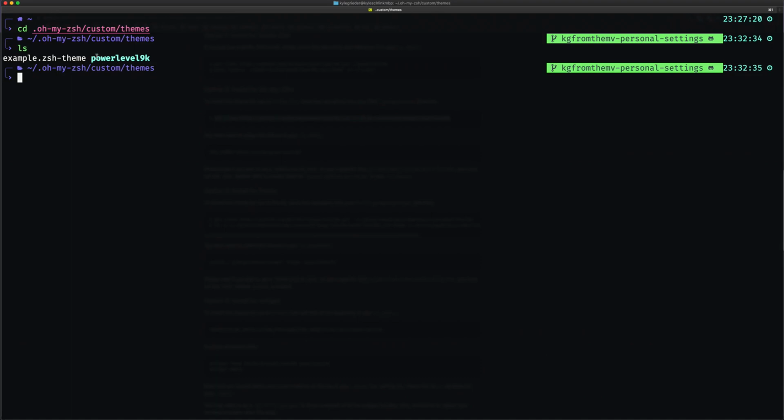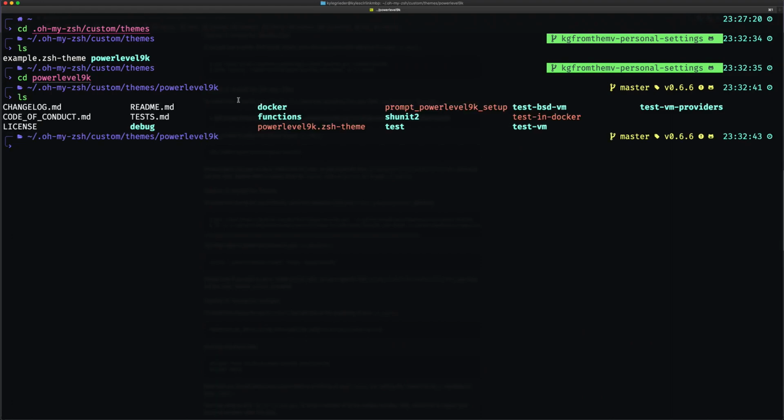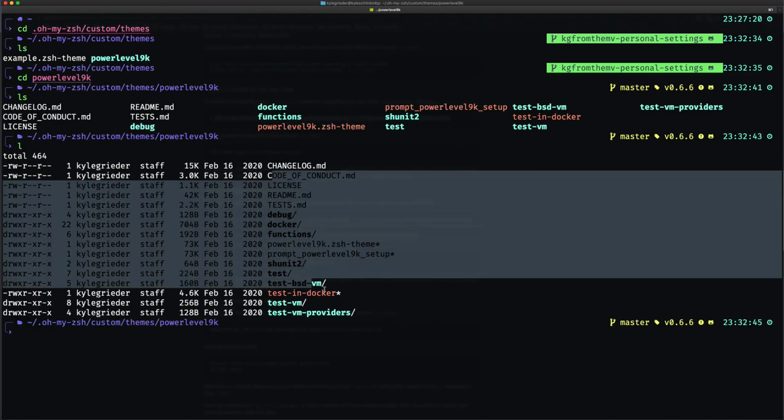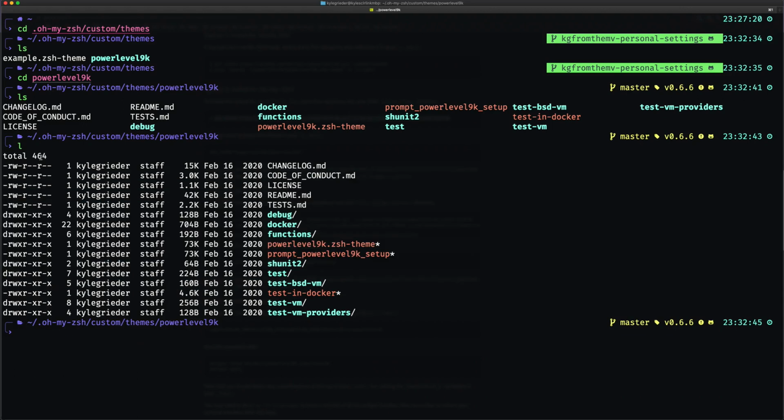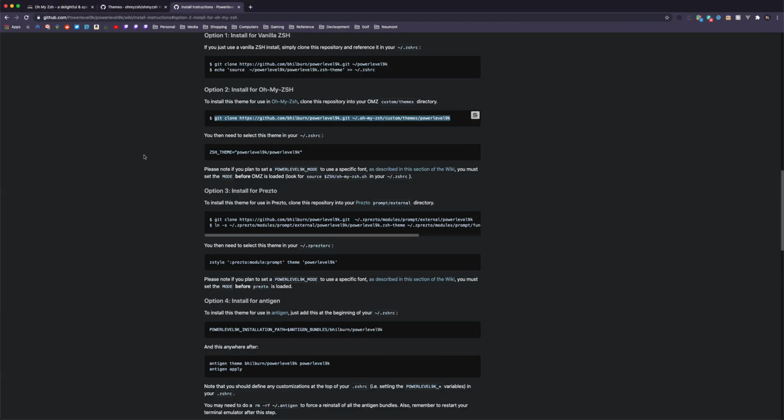You can see in that directory I have a folder called Power Level 9000. Okay, and inside of that we have all of the stuff for the theme, right? So you should have all of this in this directory after you run that command, which you can find right here.